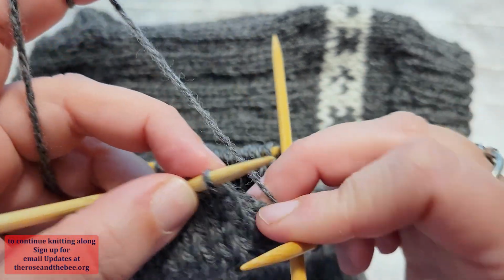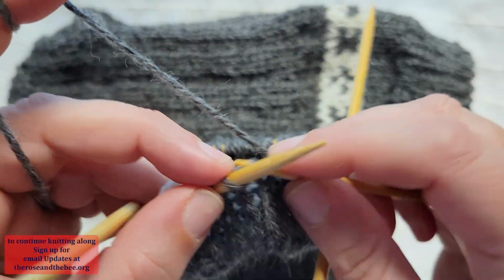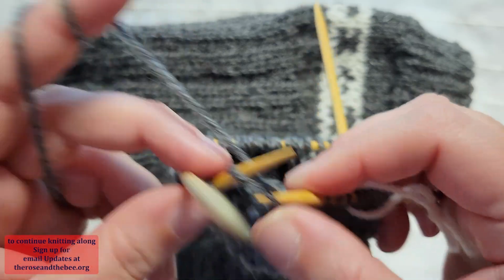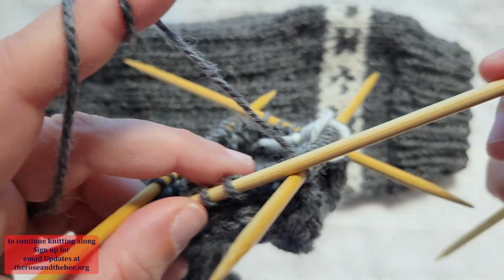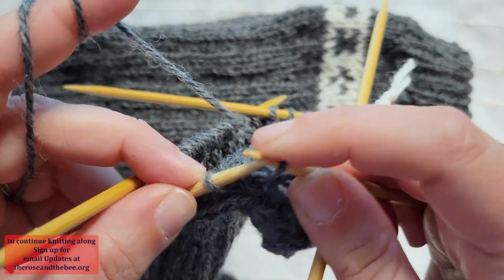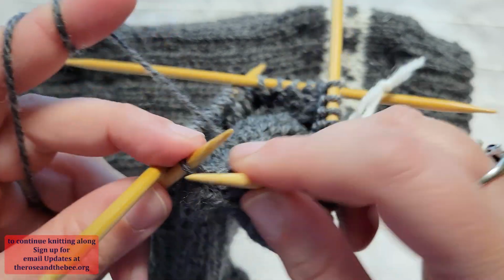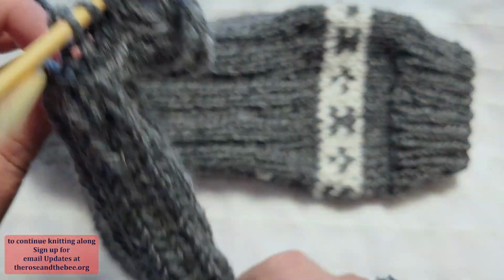When you get to the marker, you have decreased each side of the gusset by 2 stitches. Okay, now we start over, decrease by another stitch. Knit 1, knit 2 together, slip them over, put them back in reverse order, knit together, knit 2. You now have only 4 stitches. We have finished our decreases.